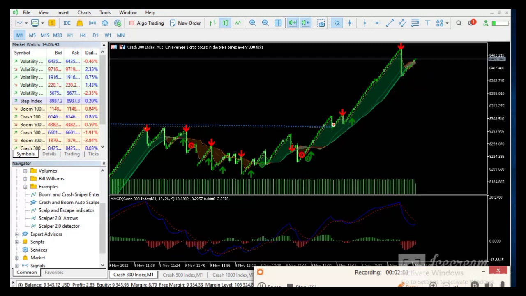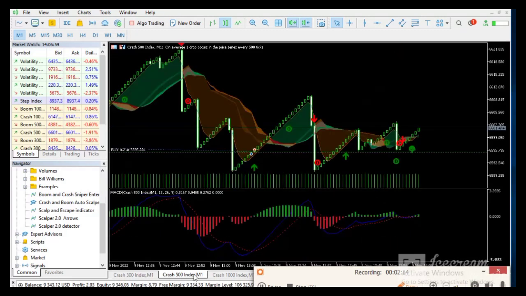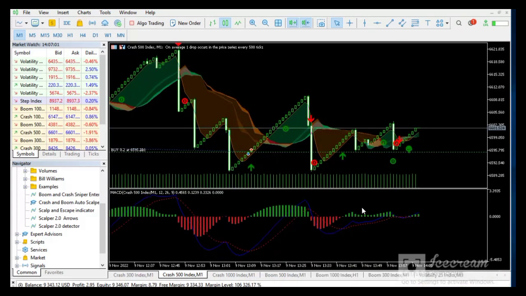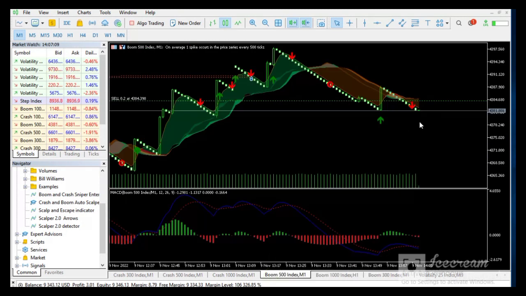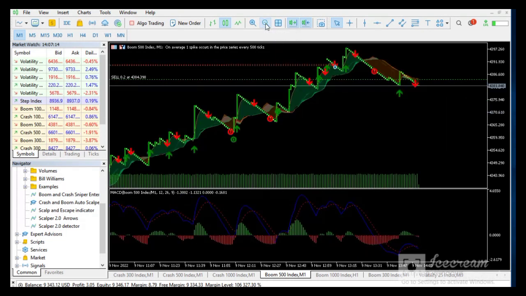You see that massive movement in that Crash 300. That is actually amazing, very amazing, guys. Let us check back on Crash 500 and see what is happening there. Now, this is Crash 500. It is still going in our favor, and we are expecting a push up that will give us a very nice entry, very nice profit.